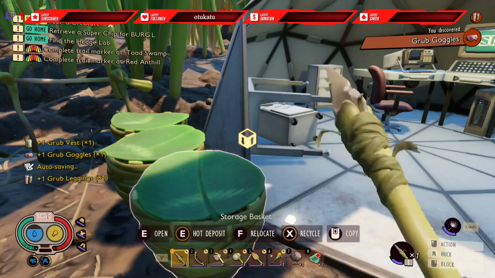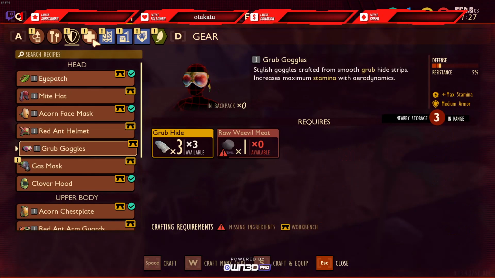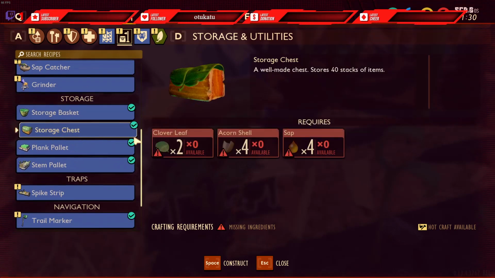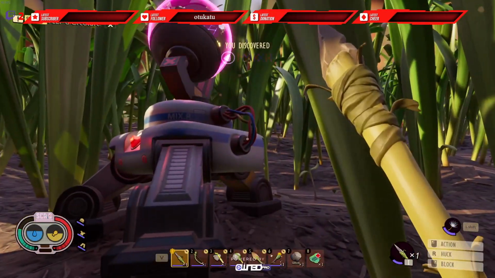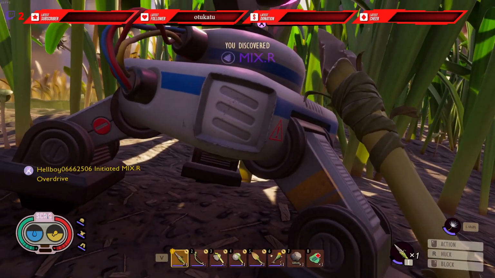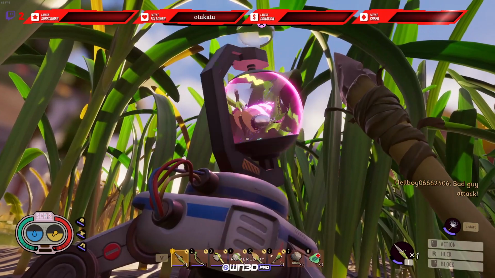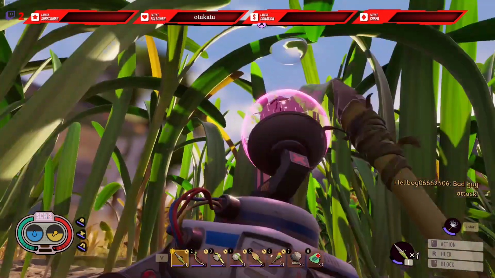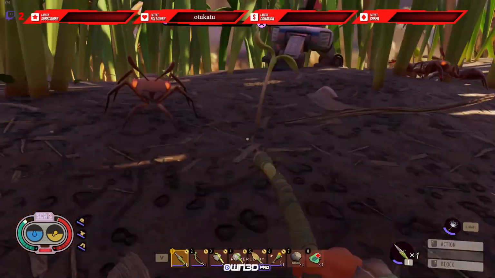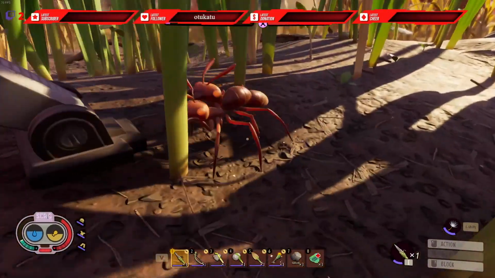Okay. Let's, and here we can craft a better storage. Initiate mix R overdrive. Bad guy attack. Bad guy attack. What do you mean? Oh crap! Another thing I didn't know happened.